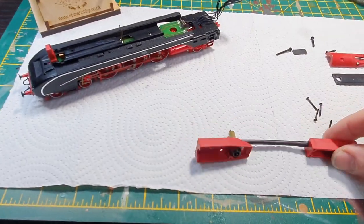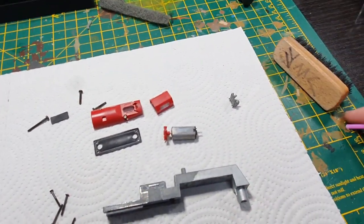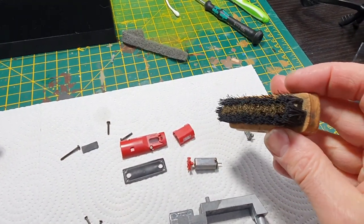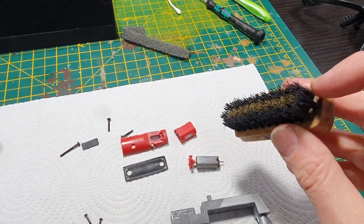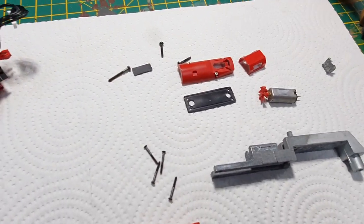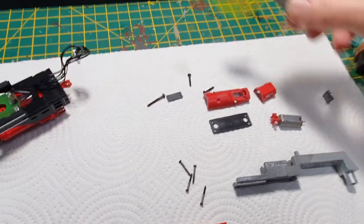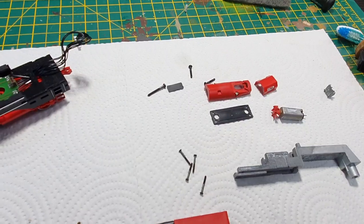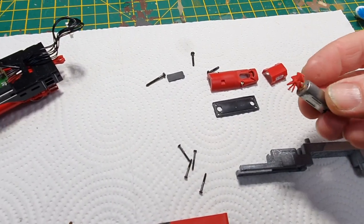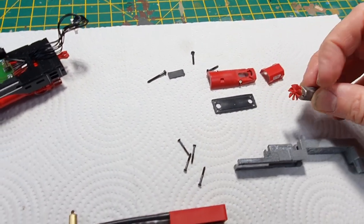So I took all the parts, I've cleaned all the alloy up best I can. I've used a special brush with brass inserts and synthetic outer surrounding bristles to clean up the alloy. I've used a toothbrush, an old toothbrush. I've used some Scotch-Brite and some fine emery paper. And just very carefully cleaned up the motor. The motor's still working fine, spins beautifully.